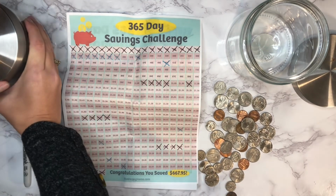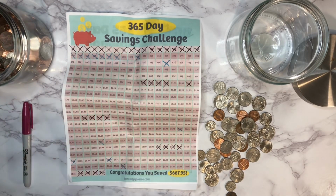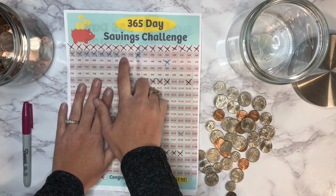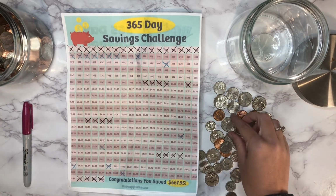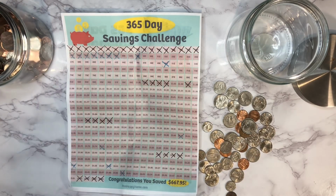So let me open our jar here. All right, our first number, our smallest one, is going to be 26 cents. So we've got 26 cents going in there.